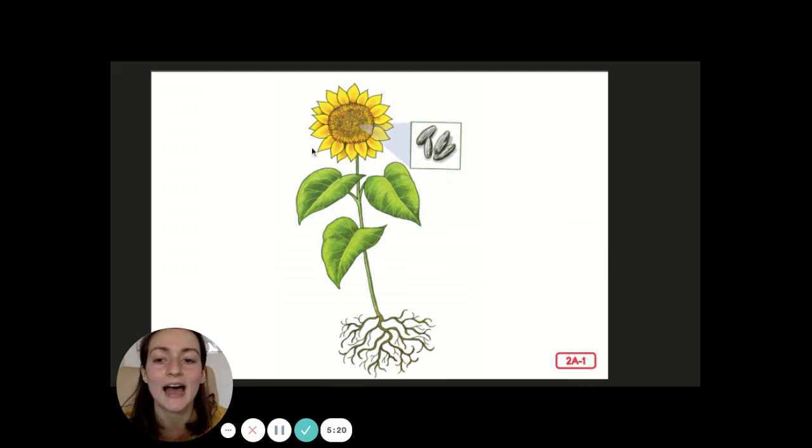Many plants have flowers, which are called blossoms. Look at the blossoms on this sunflower plant. Around the outside, it has many bright yellow petals. The flower petals of different plants come in every color you can imagine. Now look at the center of this part of the sunflower. That part has many, many, many petals around it. This part of the plant is made up of many small seeds.